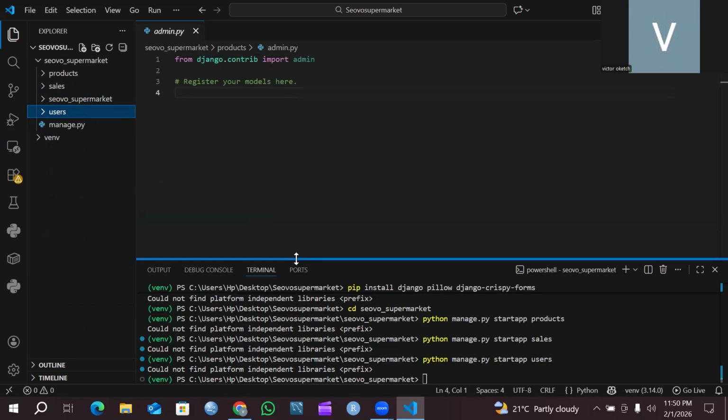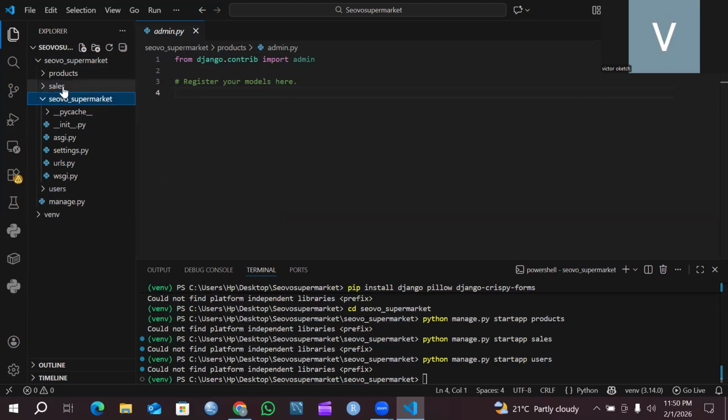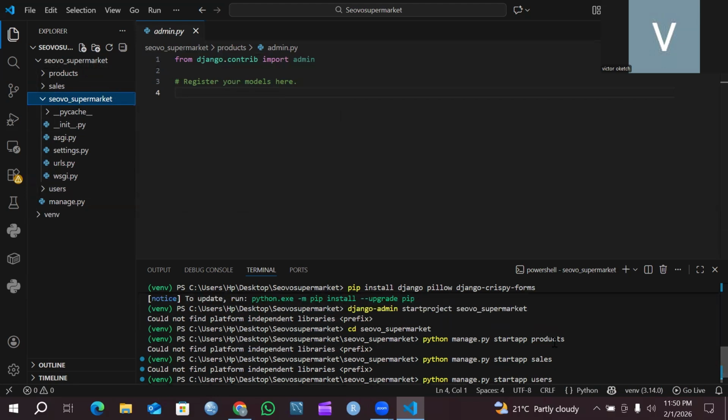Now, what else are we going to do? Remember, we are doing this inside this project, and what relates to this project is this one. So we need to register these apps on the main project. This is the project, then this is an app. That's why we said startapp, and for this other one we said startproject.